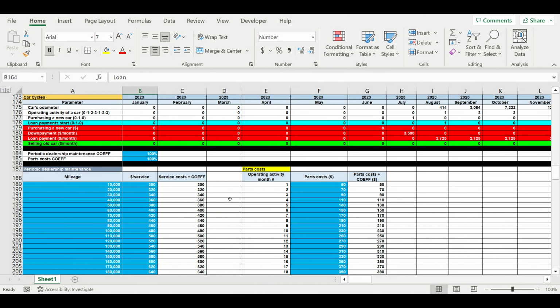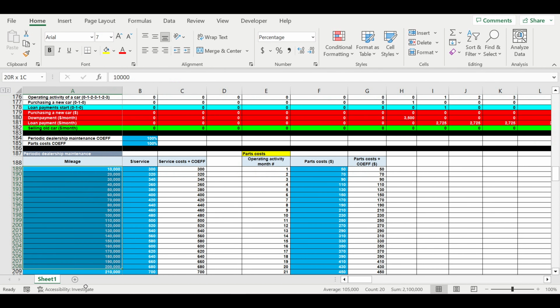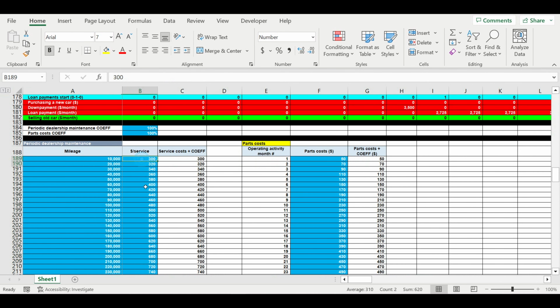Then we move to periodic dealership maintenance. We have the coefficient for these costs. Here is the mileage on the odometer, we can specify it, and this is the cost of service at the dealership. And the same story, here we can see the months of operating activity of the car, and here are the costs of parts according to this month of operating activity of the car.